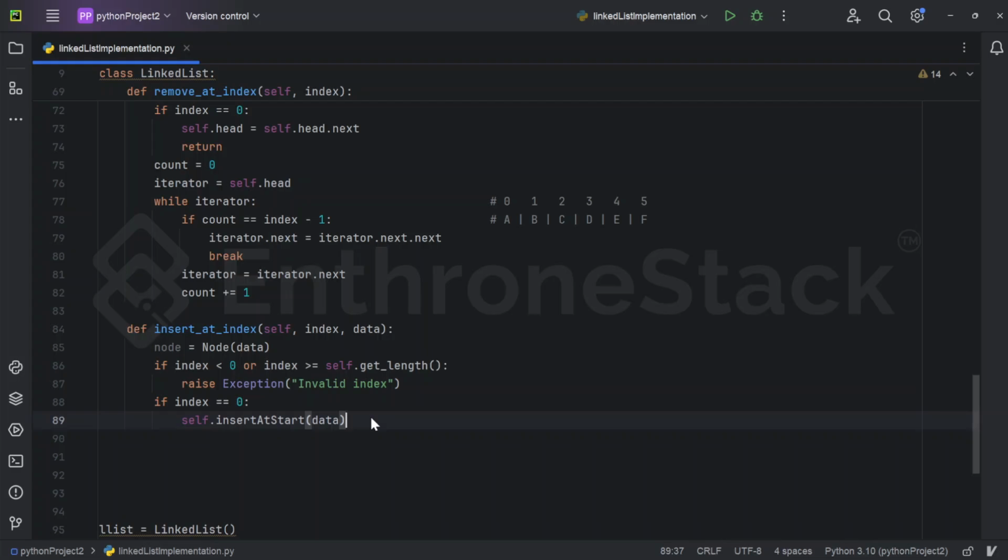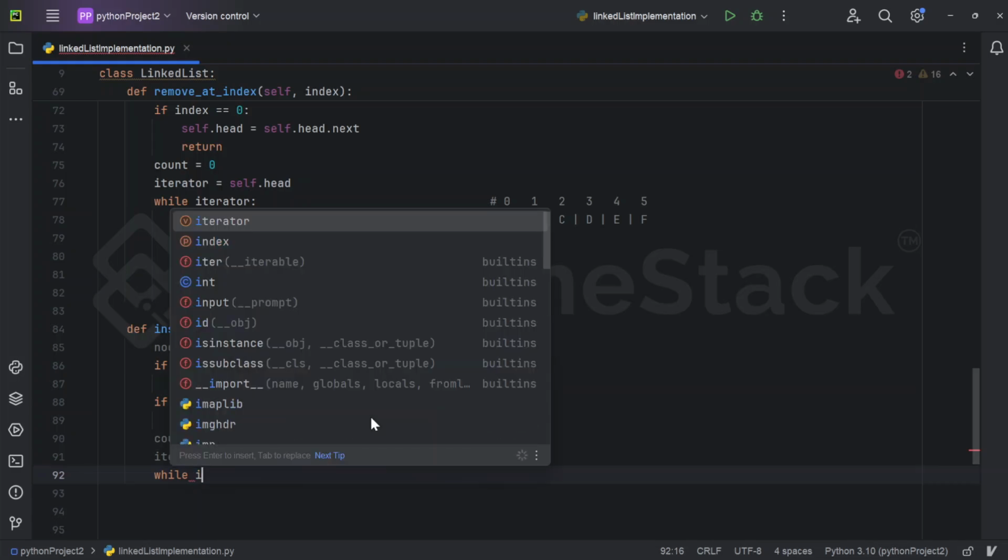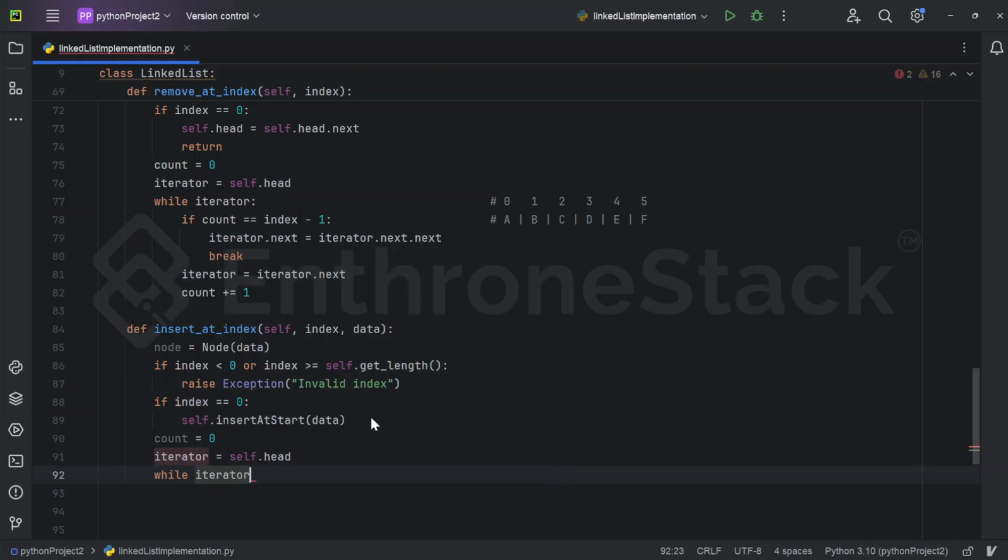So if this is not the case, then let's loop through our index by initializing our count to be 0. Then let's define an iterator, let's call it self.head. So while iterator exists, then let's also pass in a condition: if count is equal to index minus 1.